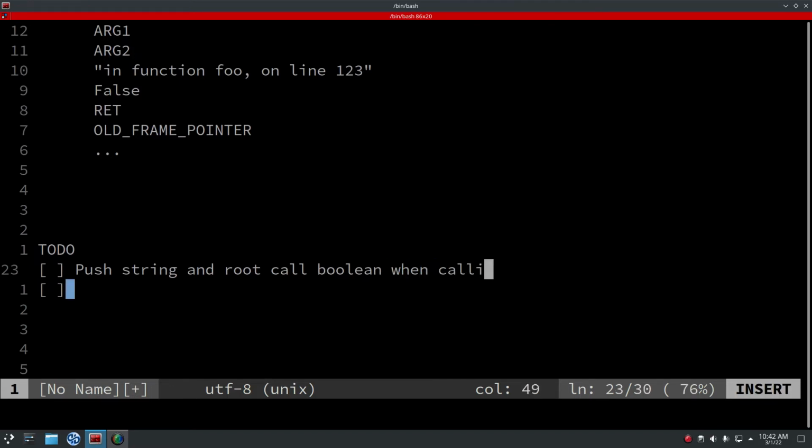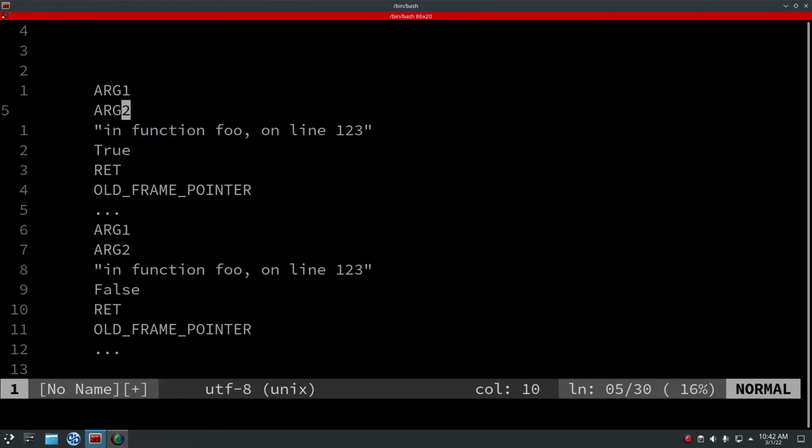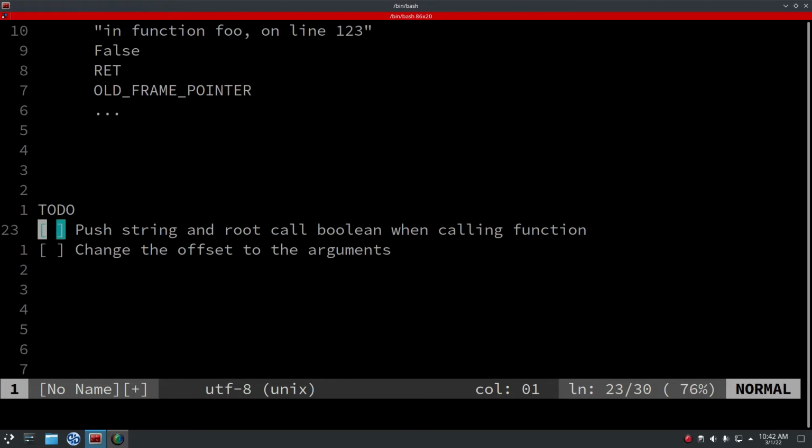When calling a function, we want to change the offset to the arguments, because these are going to be offset by 2. Then we want to write a function to print the stack trace.